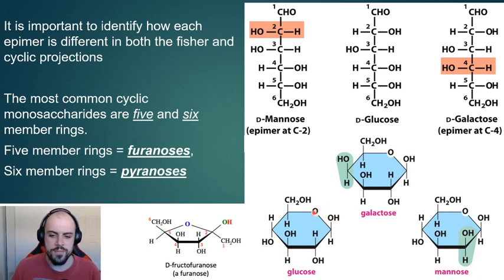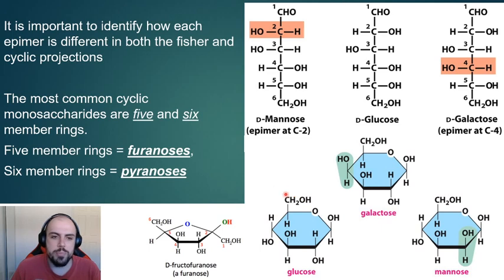So if you just draw a hexane ring with your oxygen in the top right-hand corner, you write CH2OH and then down, up, down. And that's just indicating the direction of your hydroxyl groups. So that's a cool little memory trick that you can use to help you remember the structure for glucose. Now, I didn't talk about this one. And the reason for that is that this one can change. And I'm going to talk about that in a moment when we start talking about anomers.